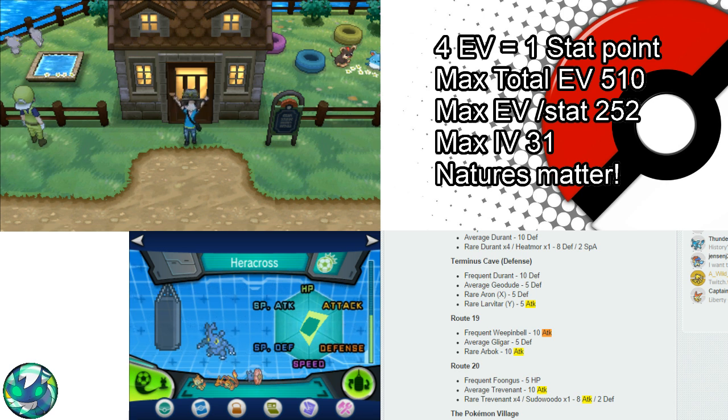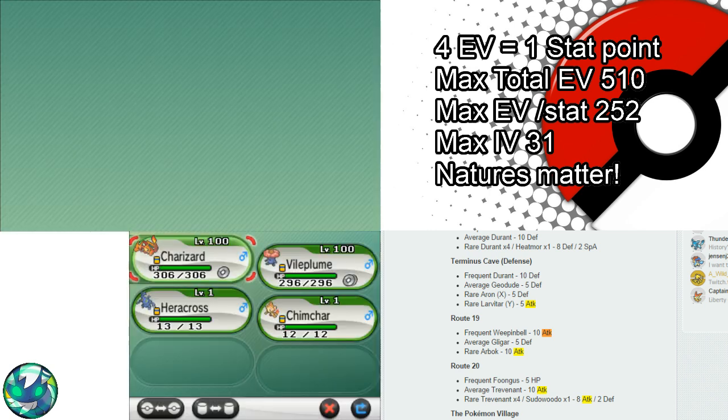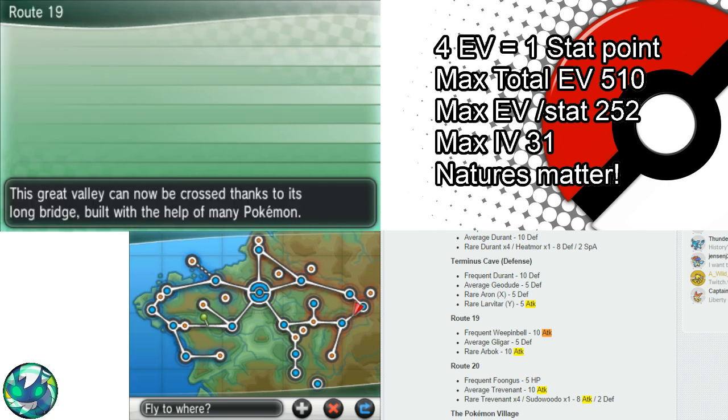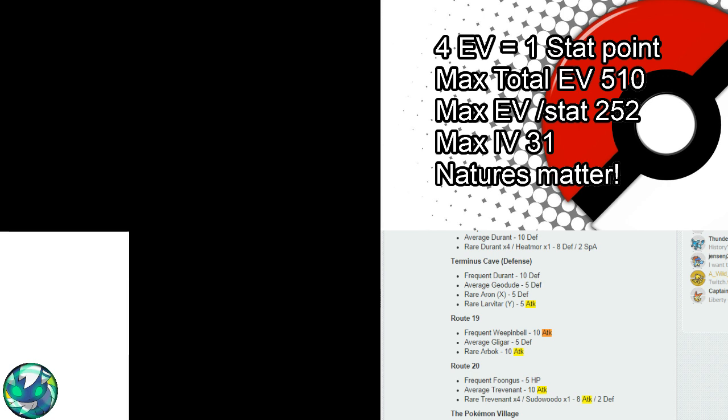So that means 40 EVs. Somehow it actually does not totally work that way. I'm not sure why, because it will take a little bit longer, but Route 19 is here, so we're going there.